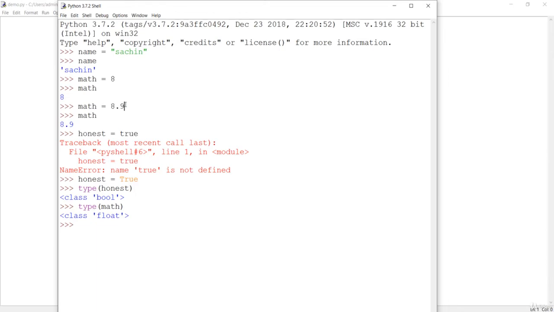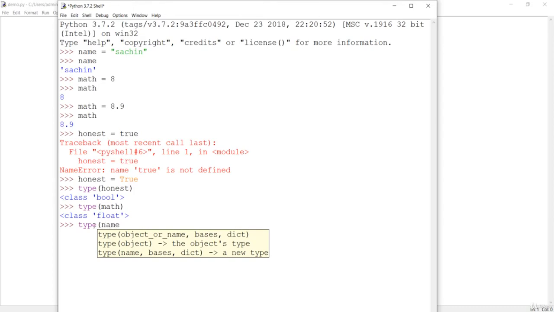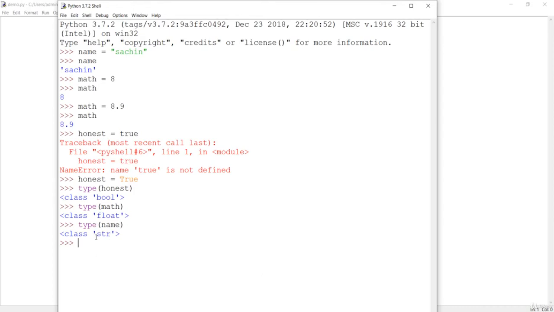So float is for the decimal. If you want to see the type of the name, I say type of name, it will give us a class as a string. So type is another function or method that is going to show us a data type.